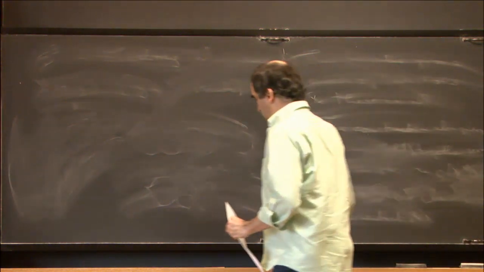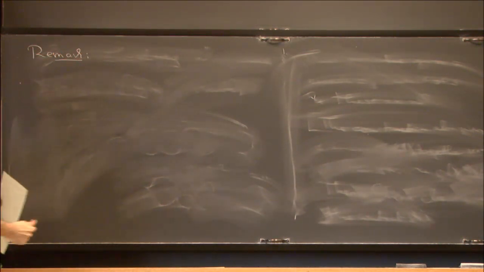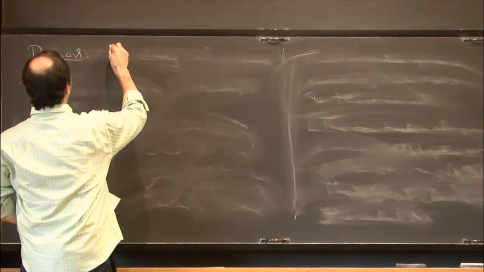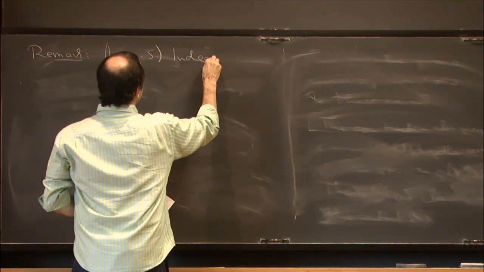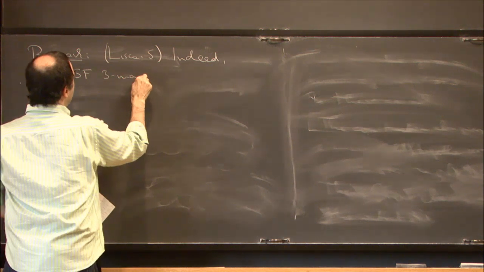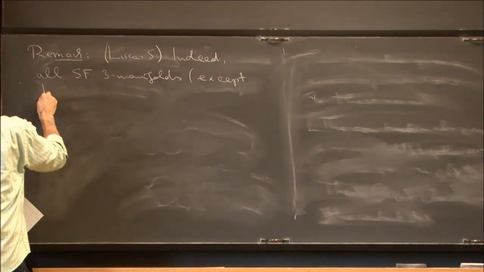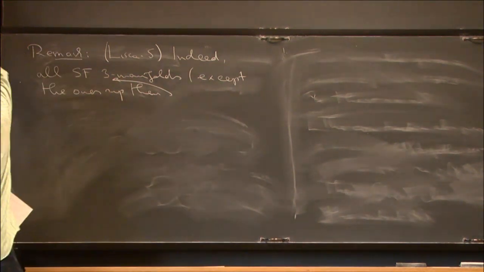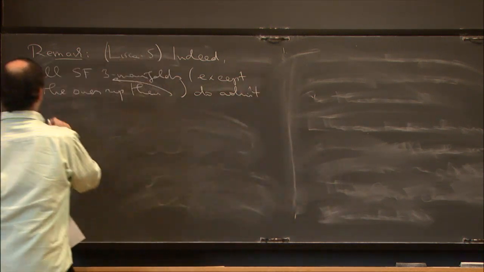OK, so one more remark. So as far as construction goes, these non-existing guys are sort of frightening. And so there is a result of Paolo Lisca and myself saying that, indeed, all Seifert fibered three manifolds except the ones up there on the other blackboard do admit tight contact structures.